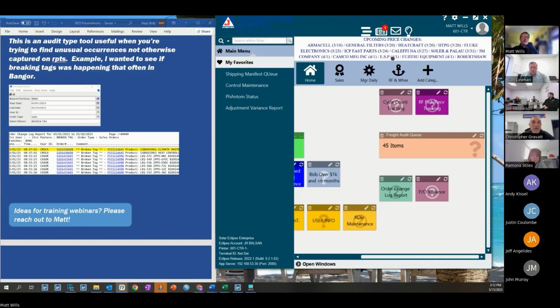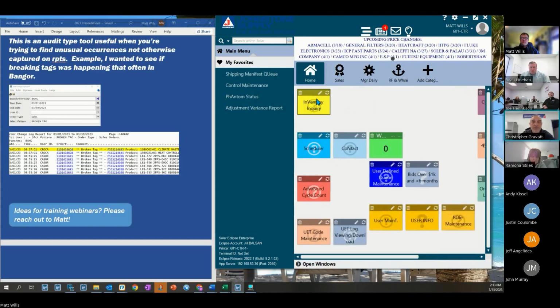Hey, Matt, thanks for going over that activity log. The activity log is great for, like you're saying, when somebody's trying to pick something off the Salesforce and it's in a location like 1AA1, and when you go there, it's not there. That's when you want to use the activity log, because you can see the previous locations.